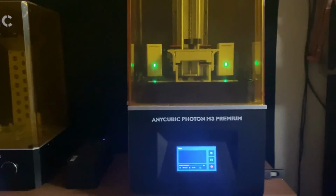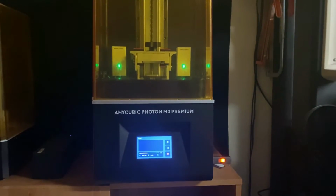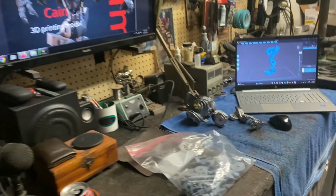Got some parts curing up over here, a couple of the arms I was talking about. So let's get back over to the bench, you guys, and we'll get things going here. I'm going to sit down and start doing some of the assembly work, and then we're going to do a bunch of little detail painting all over this. A lot of the painting on this is going to be done by hand, you guys.